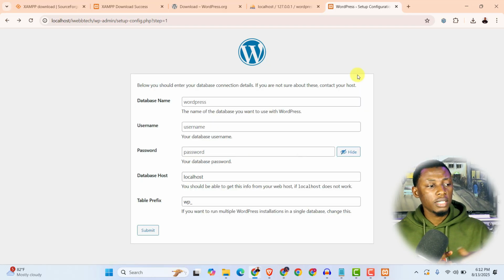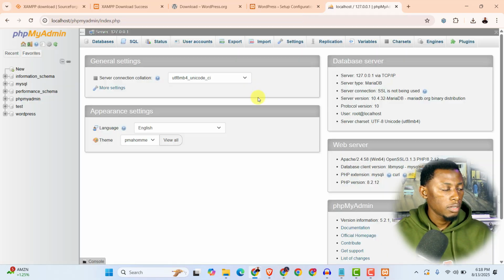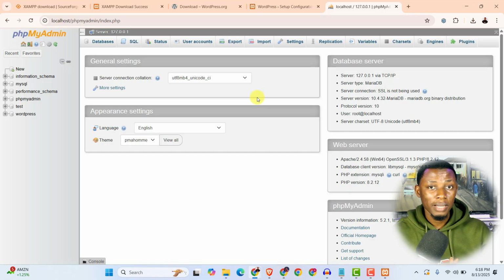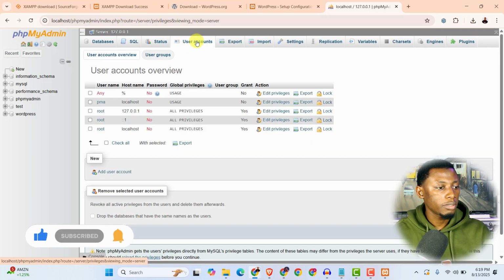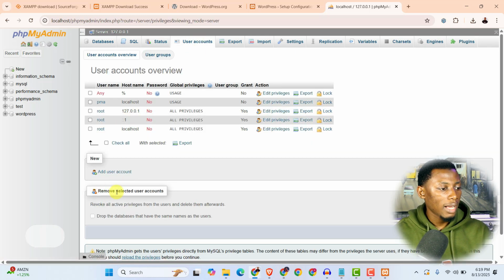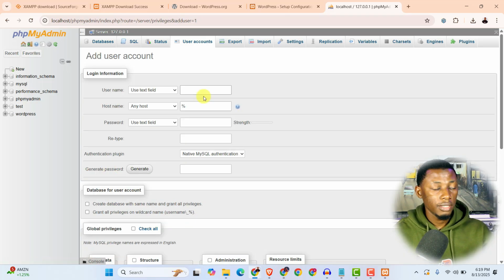On this window, we are trying to connect our WordPress installation to our database. So let's go ahead and create a new database so we can get some values to provide for this form. So we can go ahead to link our WordPress installation to the database. Okay, so when you are at the phpMyAdmin dashboard, you're going to want to hit user account right here. So hit the user account option from the menu bar, and from here you can click add user account. So I'm going to click on add user account to create a new user, right?